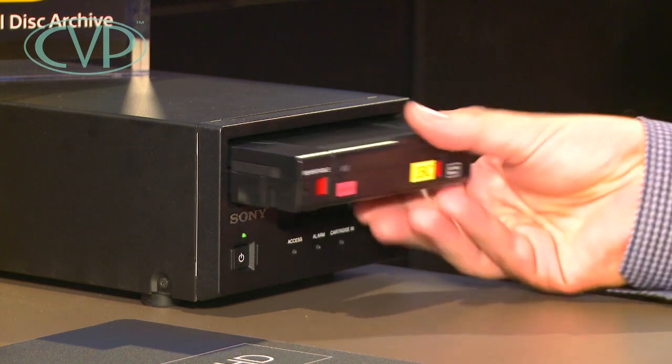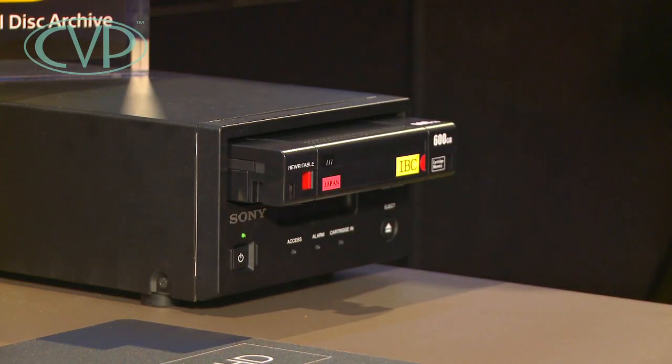It's USB 3 into your Mac or your PC. It's one cartridge, it goes in, you slot it in, and it mounts as a physical device on the Mac or the PC. Now, Sony are introducing various flavors of it. We really like this one. It's simple, it's easy, and it's quick.